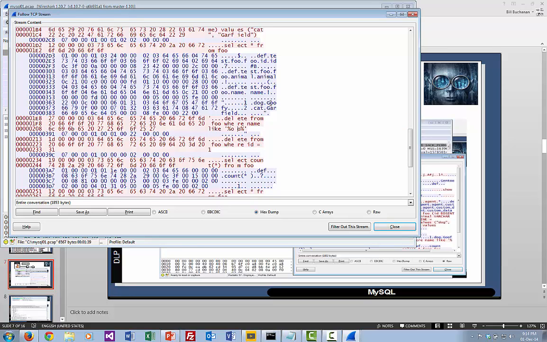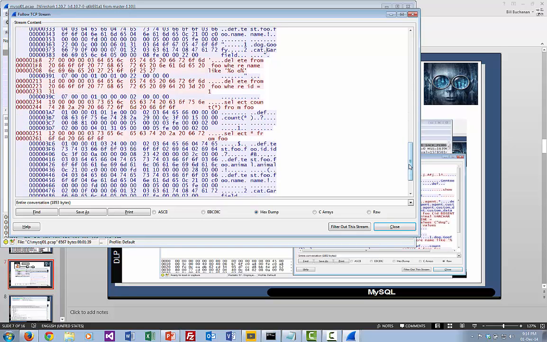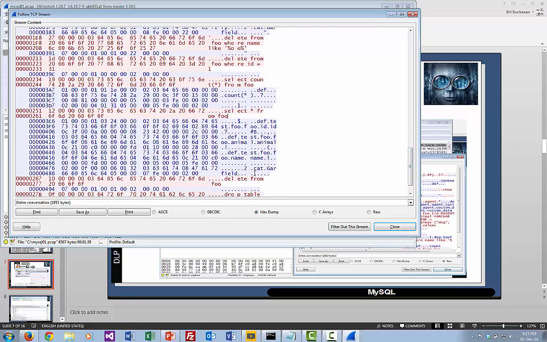So then anything in there will get deleted. And then we're going to count the number of records there. There's 1 record. And then we're going to select from foo, and we should be able to see what's actually on there. The only thing that's coming back is our Garfield.